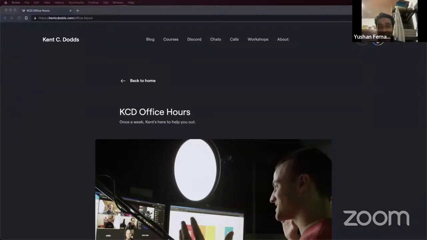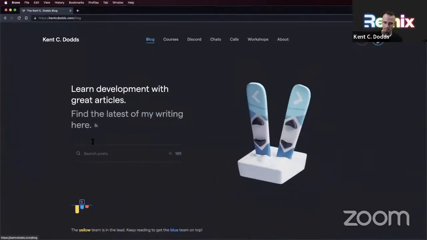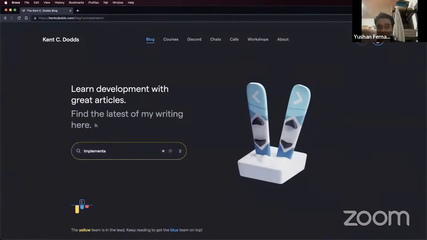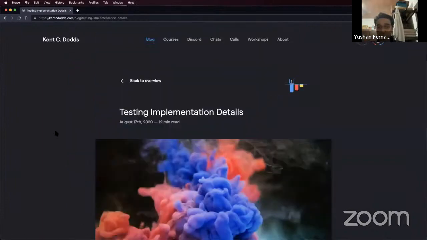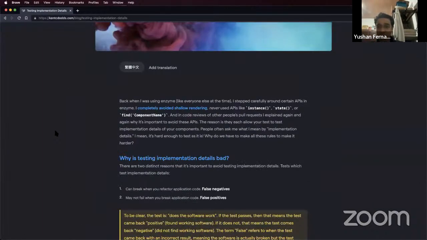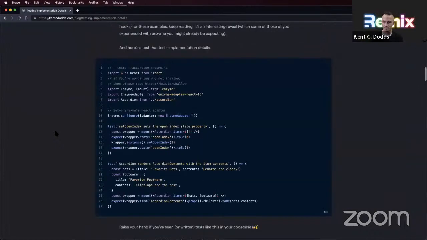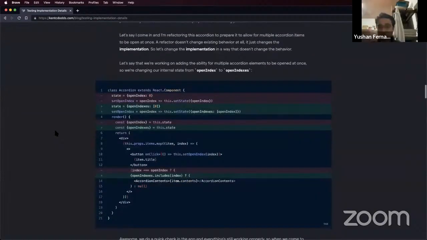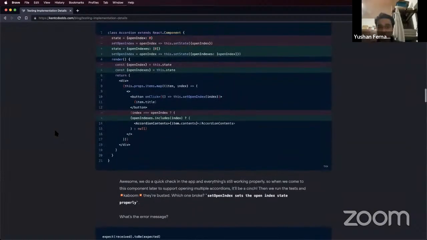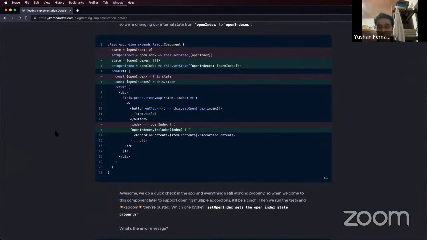I have a question to ask from one of your articles. The article called Testing Implementation Details. In that article, you propose a new requirement: allow for multiple accordion items to be open at once. In that requirement, the state can be an array of open indexes.